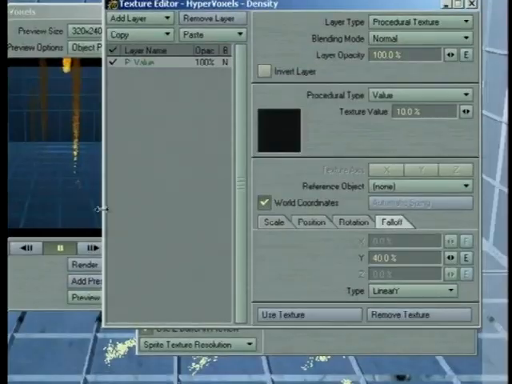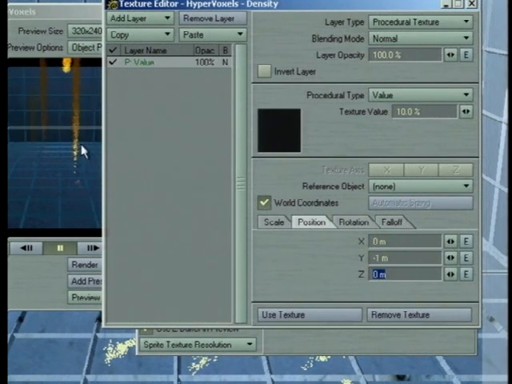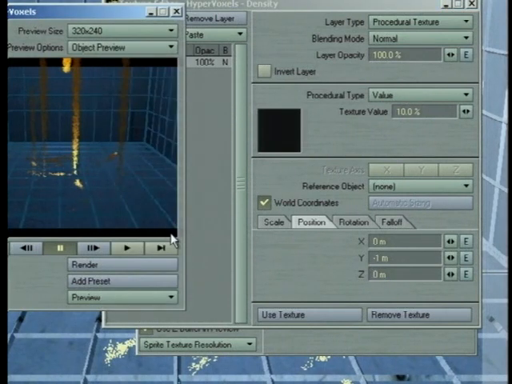What we're going to do is lower the center of that, lower the texture position, and that should help boost up the density here. So let's go to position on this tab, and we'll set the y to -1. That brings it down and should fill it in a little bit. There we go. Now we're really starting to see the particles on the ground. That's going to look much better.